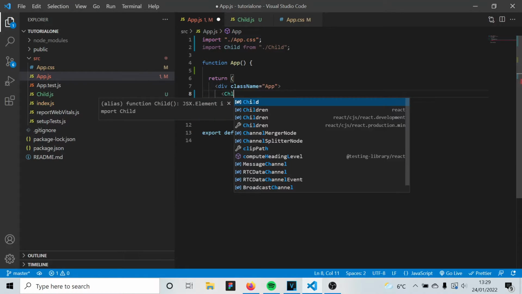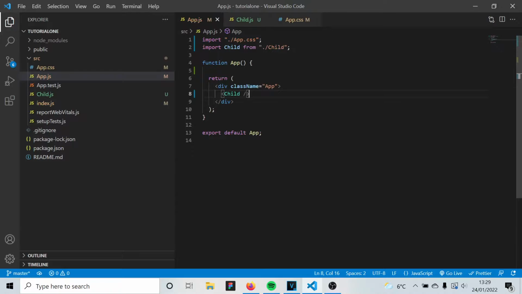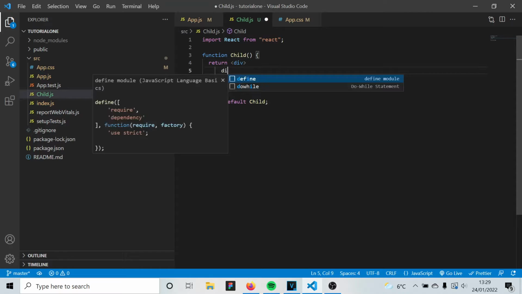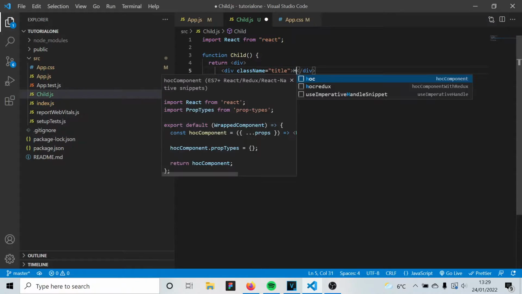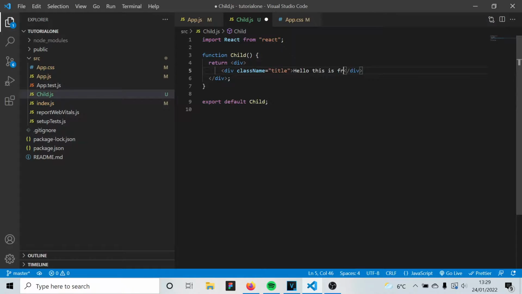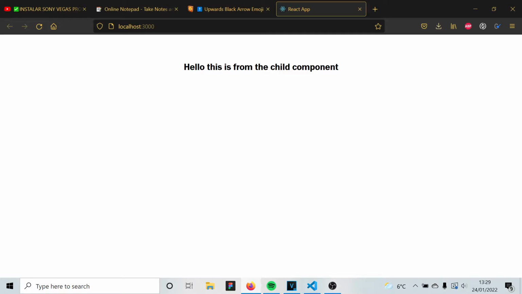Now to render that, we go like this and we open it inside of the parent component. Of course we're not going to see anything on the screen right now, so let's create the header as well, which I've got here by writing div. And I've given this one a class name of title, inside of which I'm going to say, hello, this is from the child component, just so we can see something on the screen. If we save that and we go back to our browser, what we can see is, hello, this is from the child component. The reason this is styled is because I've already pre-named the classes. Don't worry too much about the visuals.